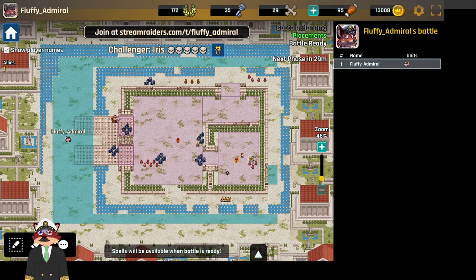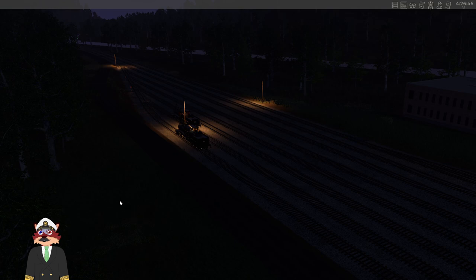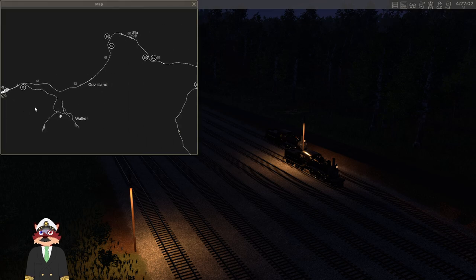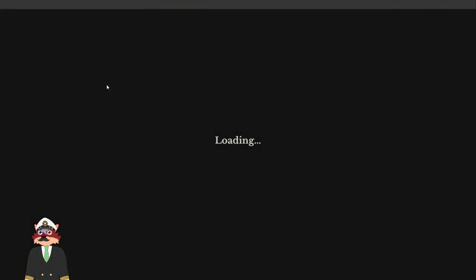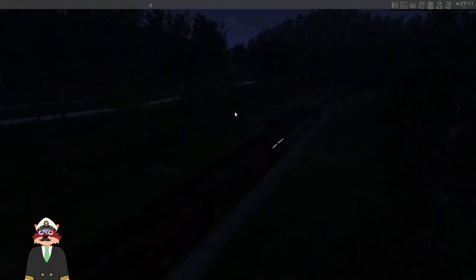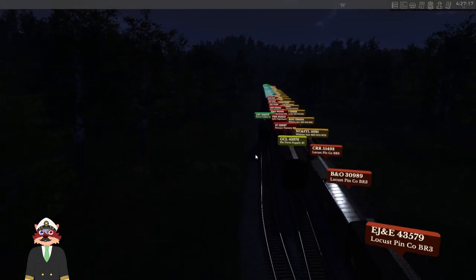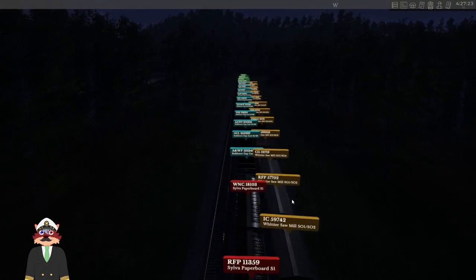So, chat. Let's get back to Railroader. Where have we finished? So it's 4 a.m. in the morning. So I'm fairly sure that there is already something waiting for me at the interchange. Whoa, ho, ho, chat. So many. Yes, chat. There is a lot.